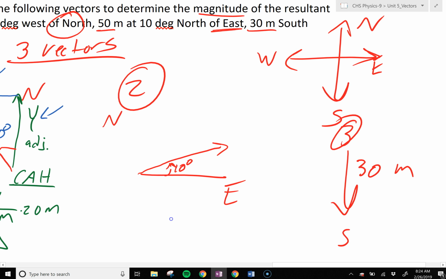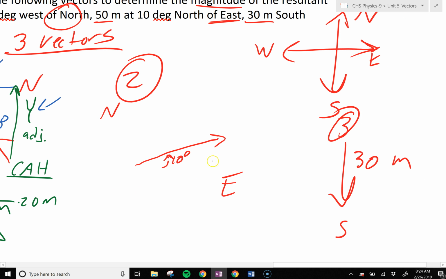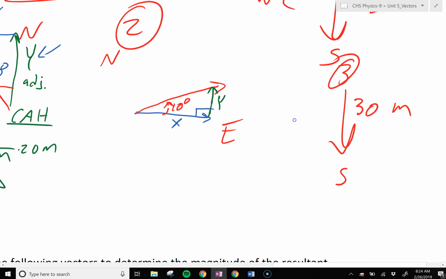And then we're going to come over here to the second one, and we are going to do the same thing. Let's see, in the x direction I did blue. Y direction I did green, so I'm going to stick to the same color scheme for that. So we've got the x direction, and we've got the y direction. Okay, so then we're just going to calculate our components once again.